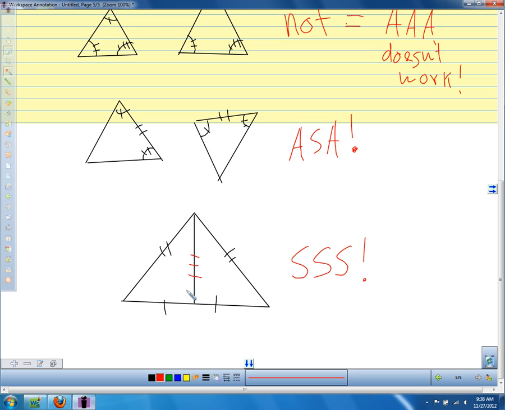Does anybody remember what the property was that said that things are congruent to themselves? Remember that property name? Later in the chapter we're going to be doing proofs with triangles, and this property comes up fairly often. When something's congruent to itself, it's the reflexive property. And that comes up when we have triangles like this, when they share a part. So the reflexive property will tell us that this side is congruent to itself. Questions on these examples?